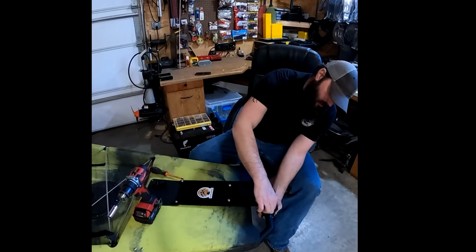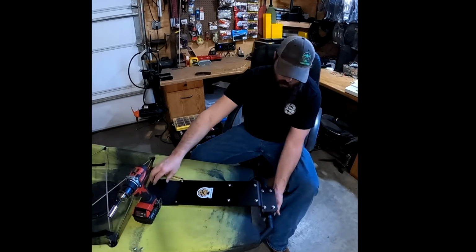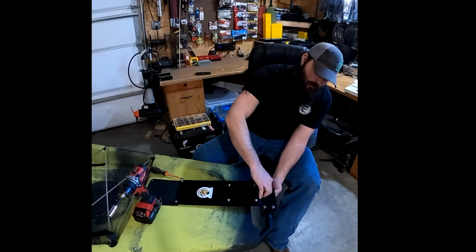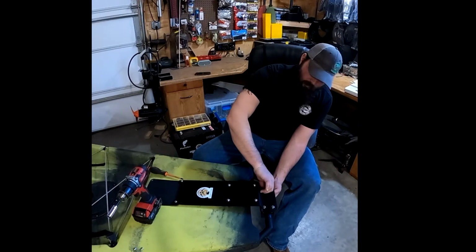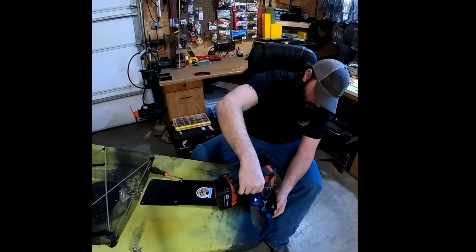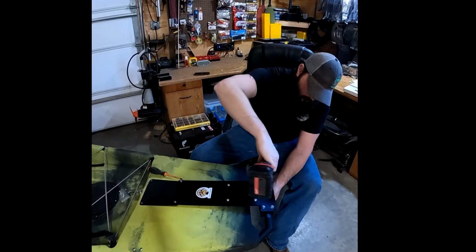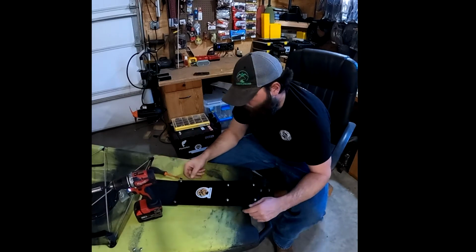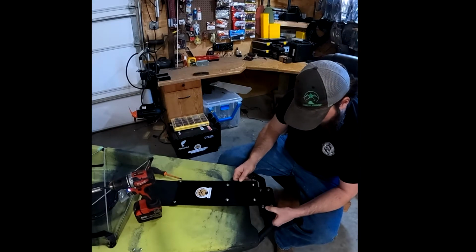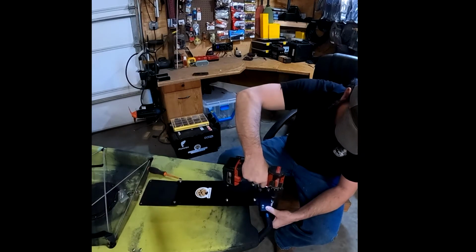So you can start these by hand. And with these clamps, you're going to want to tighten these up evenly. You don't want to crank down all the way on one side and then try and crank the other side down to match, because they won't tighten up evenly then. Alright, so I've got those started. We're going to center this on the H-rail on the back, and we'll go ahead and tighten these down a little.